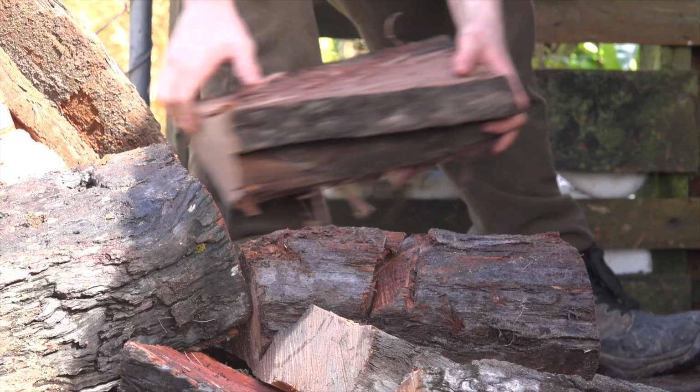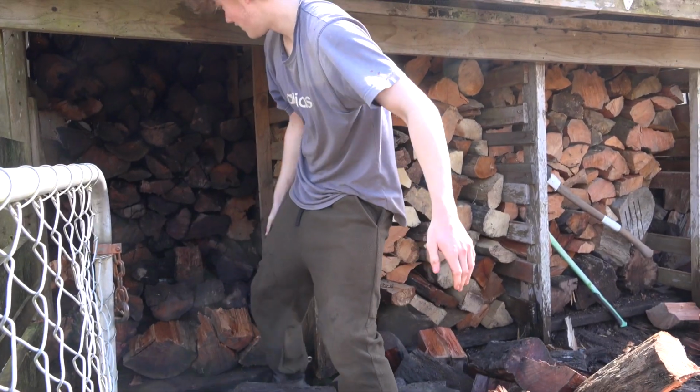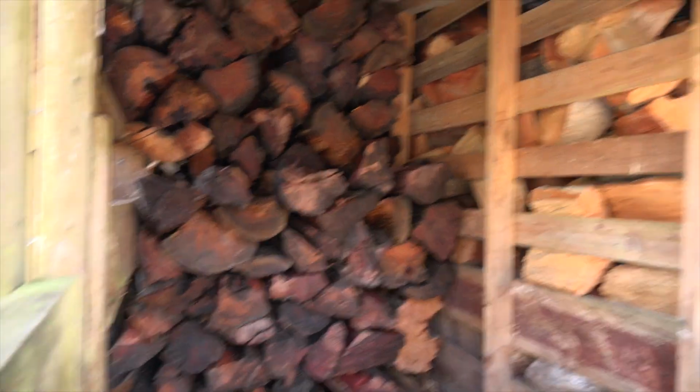Yesterday we chopped a heap of firewood. Check it out, almost got the wood boxes full. Check that out for some stacking. Mate, that top's leaning in a bit, it's a bit wonky. Who did that? What? Who did that? Oh yeah, that's right, I did that, didn't I? Finian's fixing my cock up.